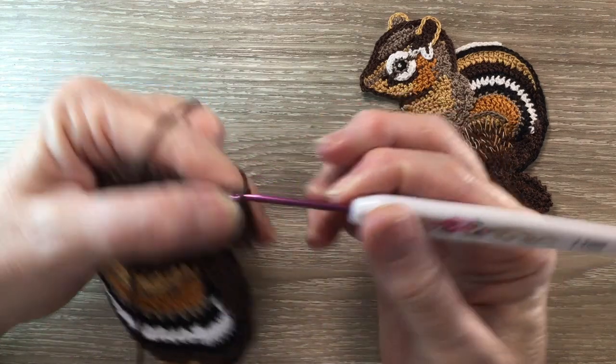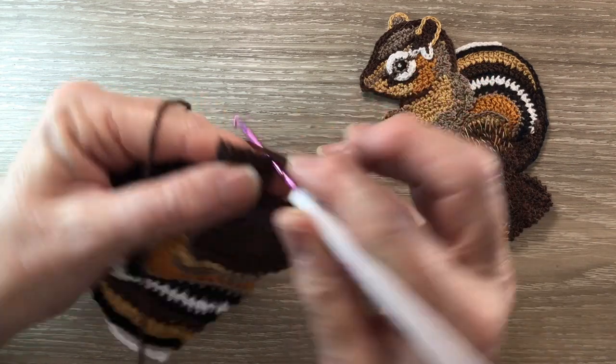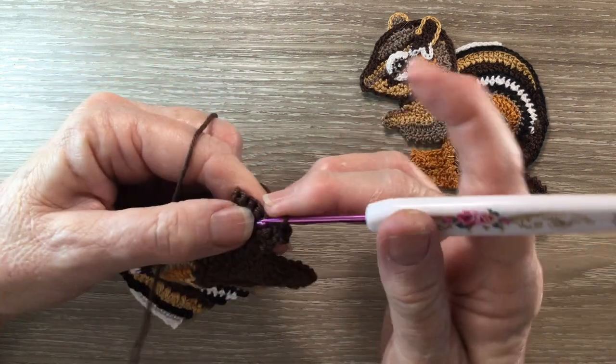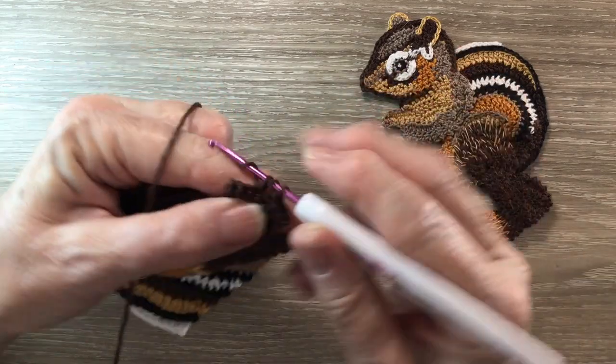For row 5, we start with 1 chain and turn. We work 1 single crochet into each of the first 3 stitches. And 1 half double crochet into each of the last 3 stitches.